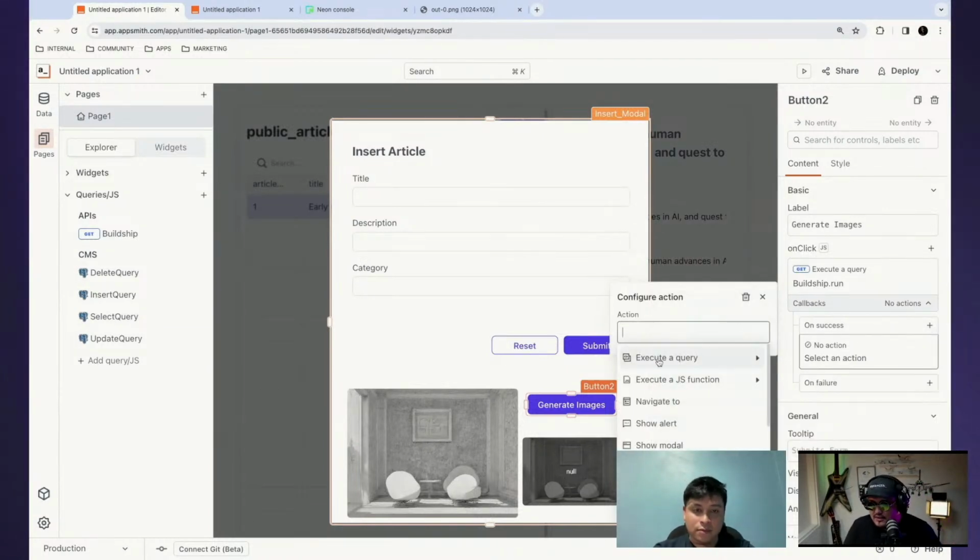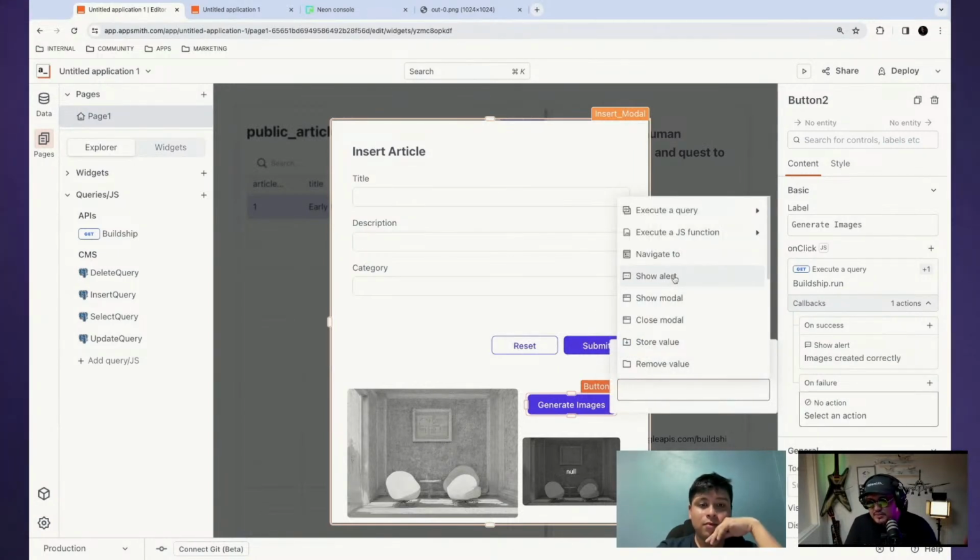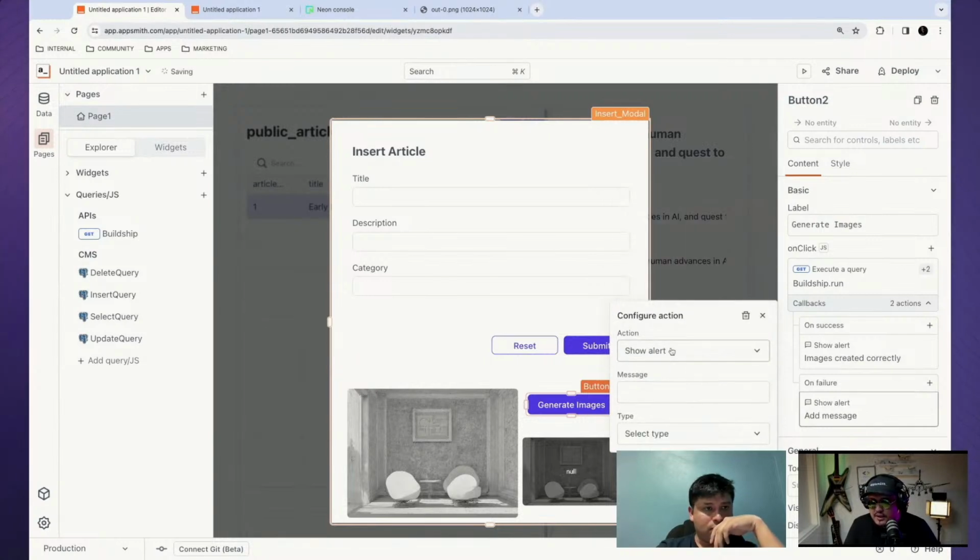So we don't have to pass anything. On success, I'm going to show an alert. And this alert is going to be a success alert, and it's going to say images created correctly. And I'm going to create also an on failure in case something goes wrong. Show an alert as well, and this alert is going to be an error. It's just going to say something went wrong.